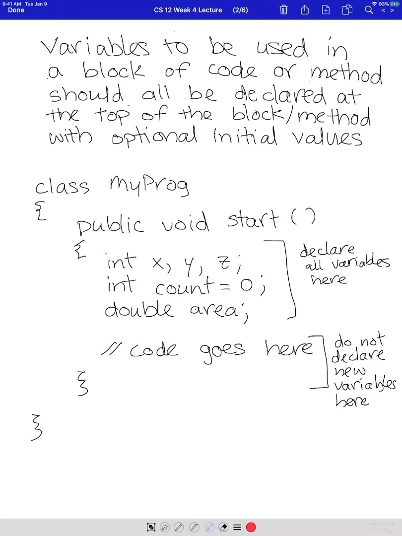So for example, we're going to declare all of our variables here, and then once your code is here, we will not declare any new variables. If you're designing your code and you need a new variable, you add it to the top. So the top of the block. So that is how I would like you to declare your variables.